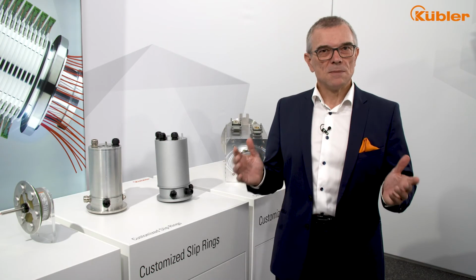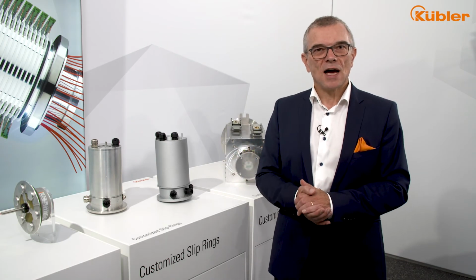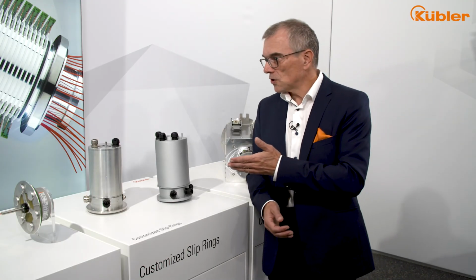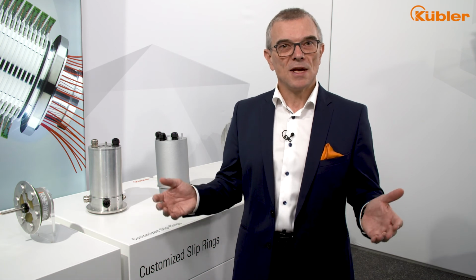But we also see big opportunities in inline inspection equipment. This new series will be launched to the market towards the end of the year, being available in many variations.